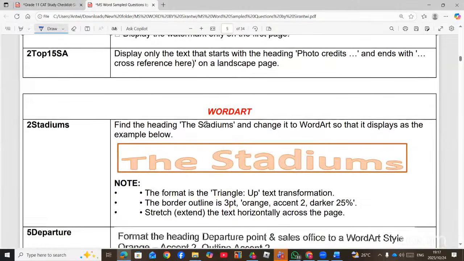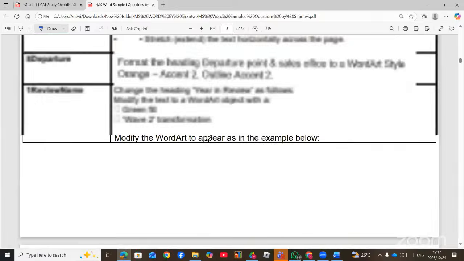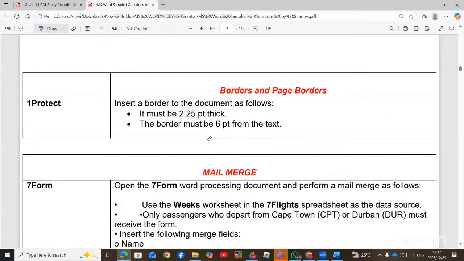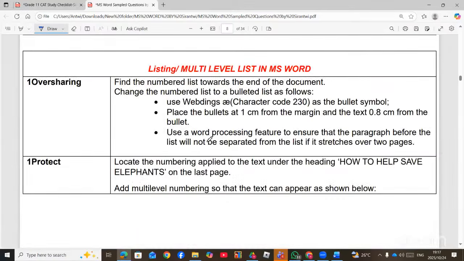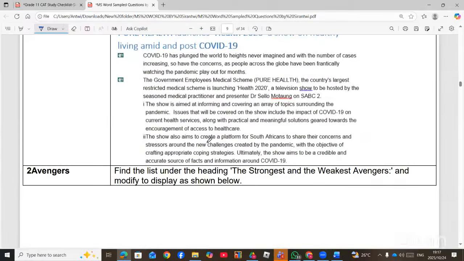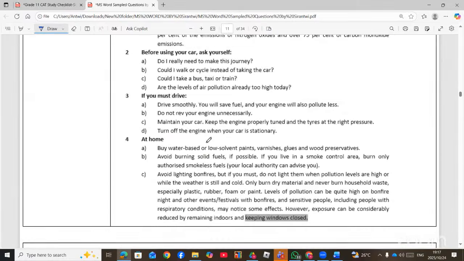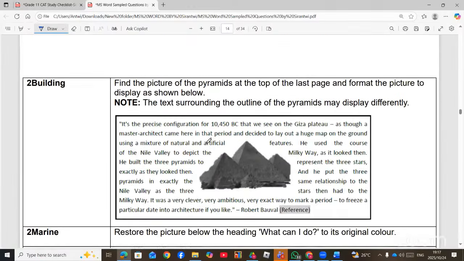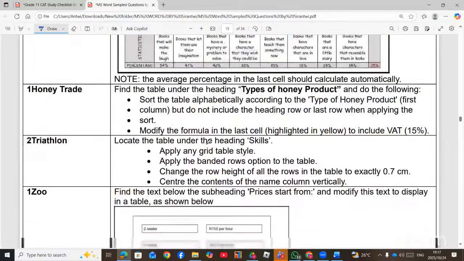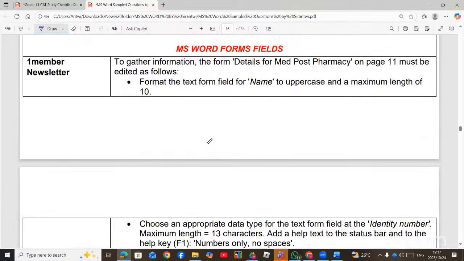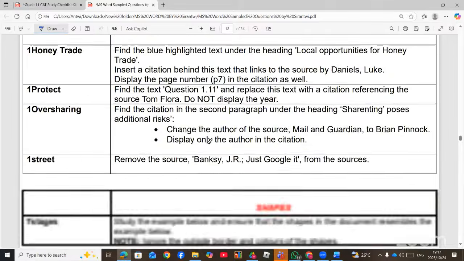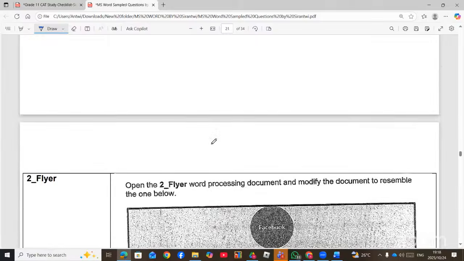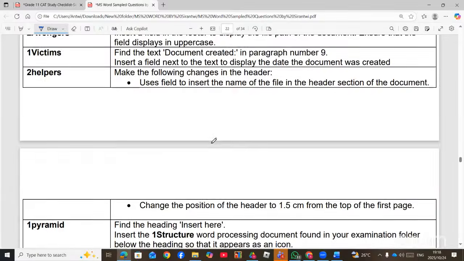I will move to the style aspect, which is the table, the forms, source, shapes, inserting a field.